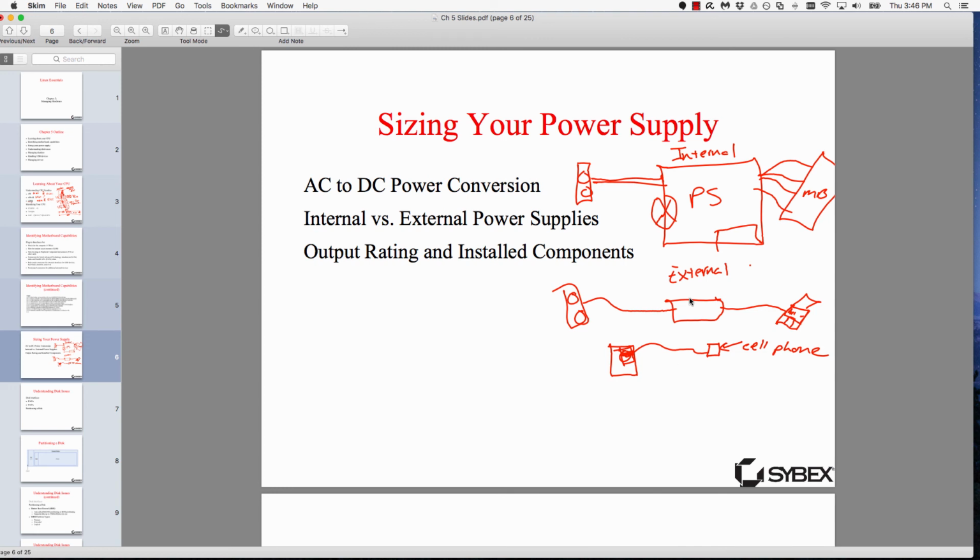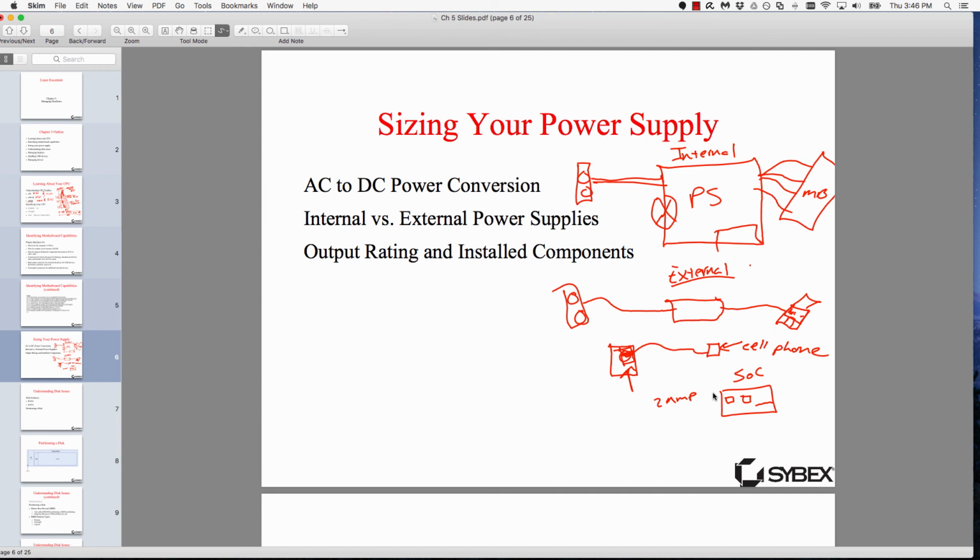Another example, using an external power supply: you may have heard of a device called a Raspberry Pi. It's just a tiny little chip, and it's got other chips on it, and it's actually a whole computer just on a chip. It's sometimes called a system on a chip, SoC, and it takes the power supply from the wall, basically one of these little wall wart things, and it requires 2 amp output.